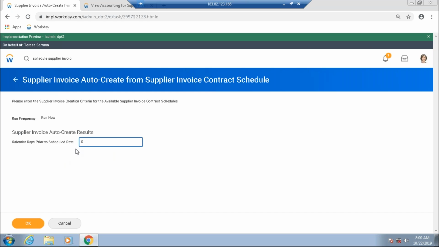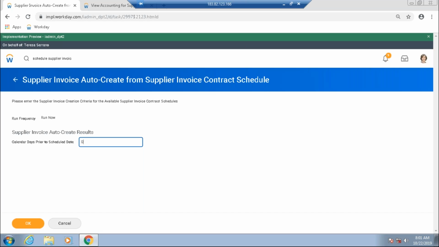Calendar days prior to schedule date. So let's leave it 0. Now, what date do we want to schedule this? So we can have, let's say, 2 days from now, 3 days from now, 4 days from now, 5 days from now. Based on that, the supply invoice will be automatically created.